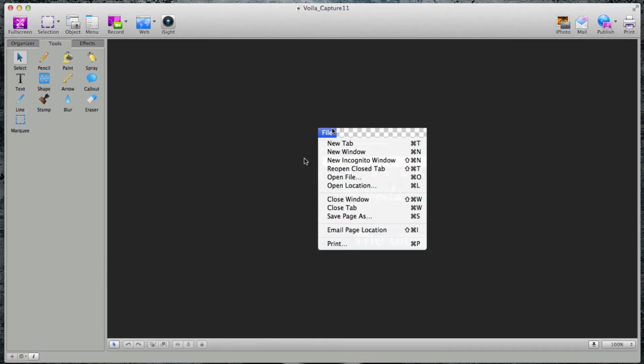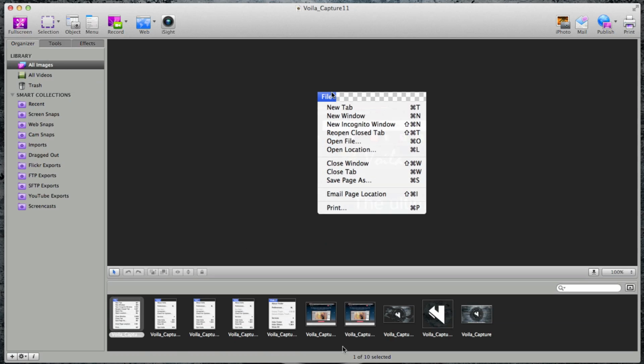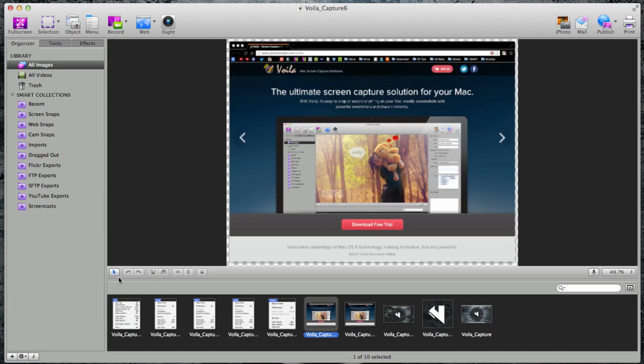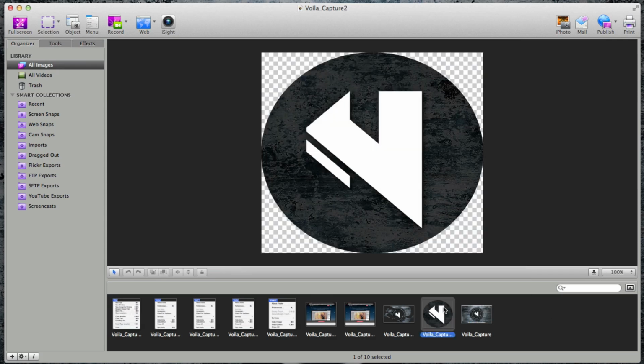And as you can see, it brings up the images that we have right here, and you can view them all just by scrolling through them. And that's kind of cool. You can do this for all of your videos too. And if you want to delete something, you can select it, and then you just choose to move it to the trash. So there was a trash button around here, but I seem to have misplaced it.